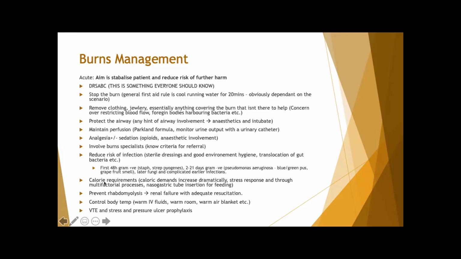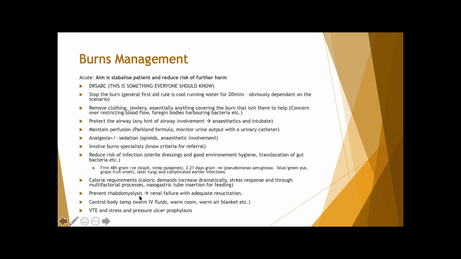Understand that when someone has a burn, their calorie requirements go up and you need to be able to feed them because they might not be able to eat, especially if they're sedated. As a general rule, the 2 ways you can give people nutrition is you can give it through their veins or you can give it through their gut with, say, a nasogastric tube or an enteric feeding tube. The other general rule here is that food was never really made to go in your veins, so you should always opt for putting it down into the gut when you can.